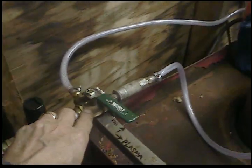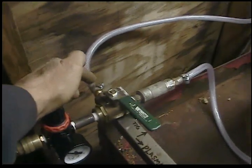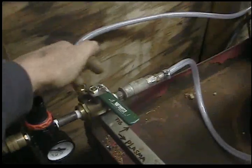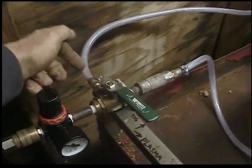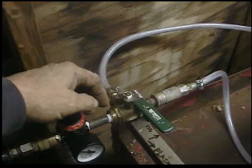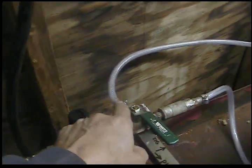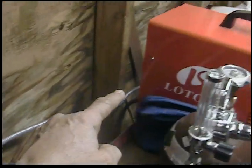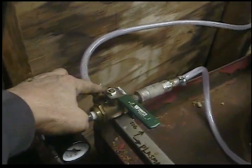I went on eBay and bought a three-way valve, and it's mounted right here. This is the common port — something comes in from one side or the other and goes out here, or vice versa. The way I'm using it is two inputs, one output. The output goes to the back of the welder with a hose clamp, so that stays permanent. It comes over here and stays on the valve permanently.